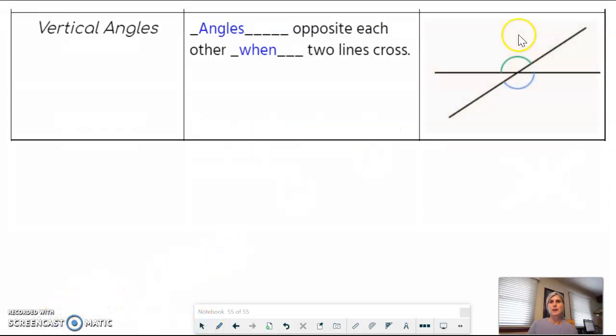Vertical angles are opposite each other like this. They are formed by two intersecting lines. They don't always have to be on top of each other like this. I can draw two intersecting lines and the top picture that I've already shown are one on top of each other. But I could have had them sideways too. These are vertical angles. All they share is that vertex. They have nothing in common, but it's formed by two intersecting lines. So those are called vertical angles.